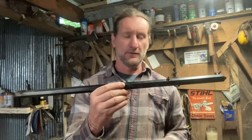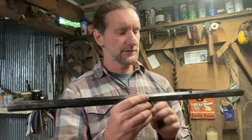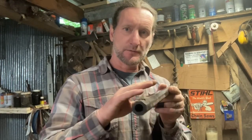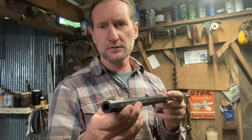Okay, so here's the barrel. Just a pretty classic CVA barrel. So what we need to do first, we're going to be taking half of this from the octagon to the round, and that's going to entail turning it and filing all these flats off till we start to get a good round barrel. It's going to take a minute.